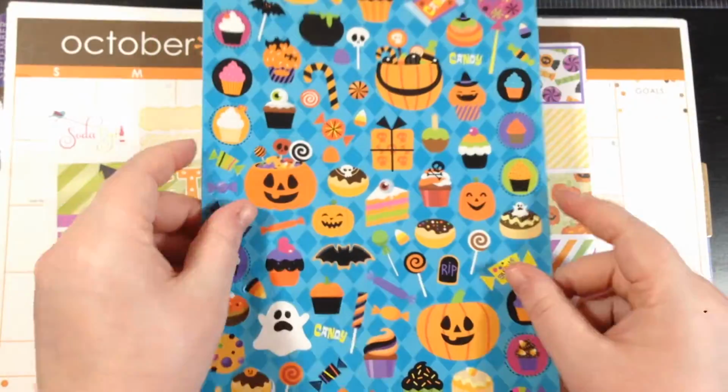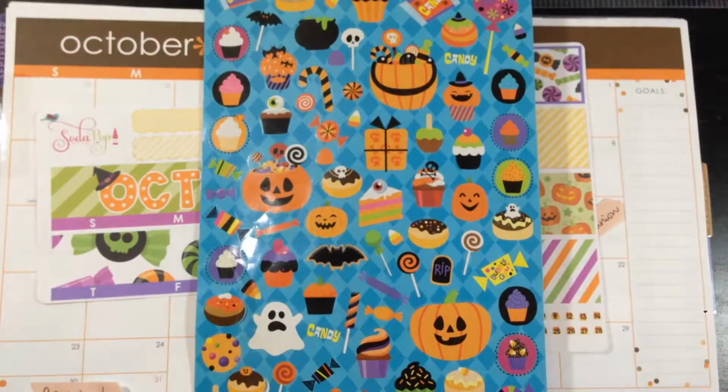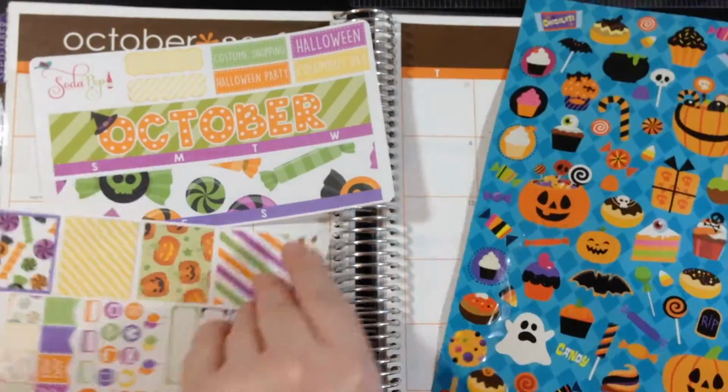So yeah, I did decide to pull in this kit of stickers that I got from Walmart for 97 cents. Excuse me, my nose is a little stuffy, so I sound weird.